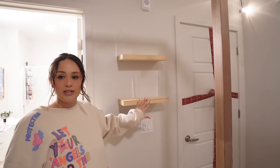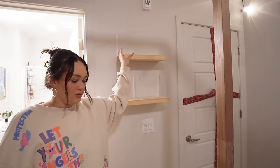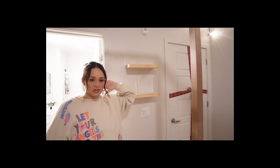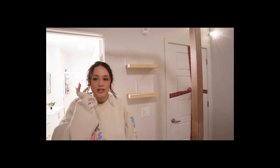Okay, welcome to the other side of my room. Ignore my messy bathroom. This is what happens whenever I get ready. This is the shelf that I was talking about. I usually use this shelf as my TBR for each month. And then up here, this is where I was thinking about doing some of my cute covers. I have UK and cute covers on that shelf too, so I guess it wouldn't be cute covers.